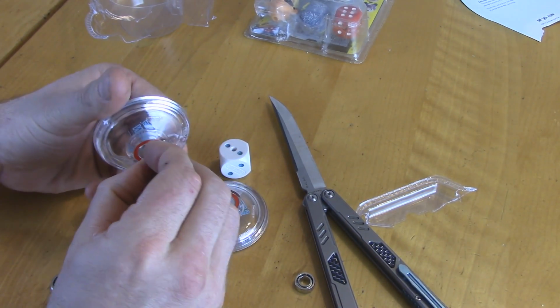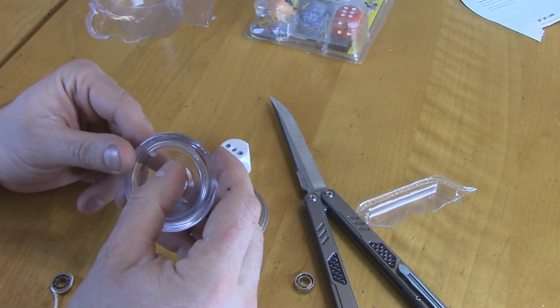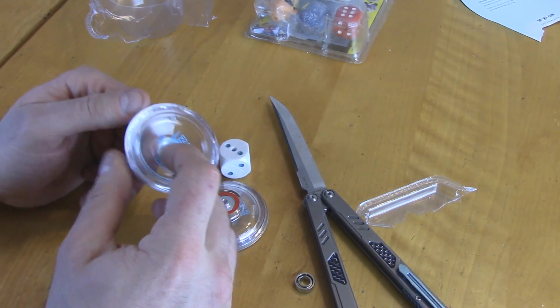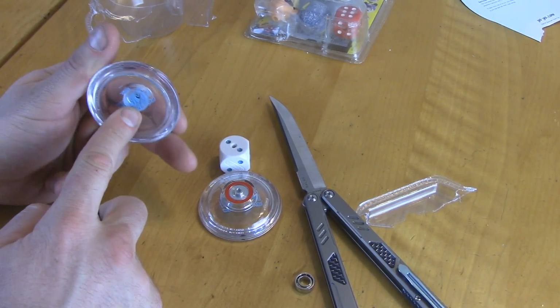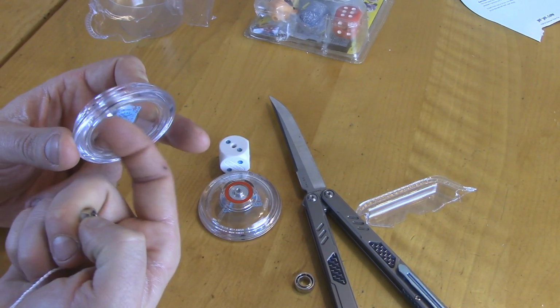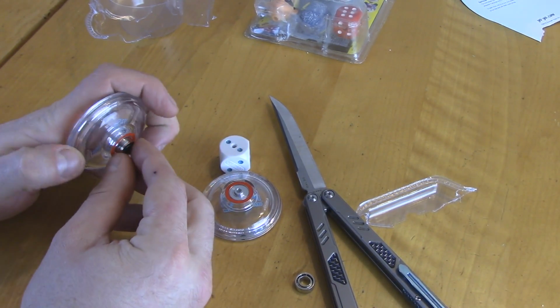Almost lost it. Let's put that back in there. But yeah, really nothing to it. It does feel nice and rim weighted. You might be able to catch it there, but there's no finger spin dimple. You might be able to balance it on there, but it is really shallow, so I don't know. But it does feel nice.